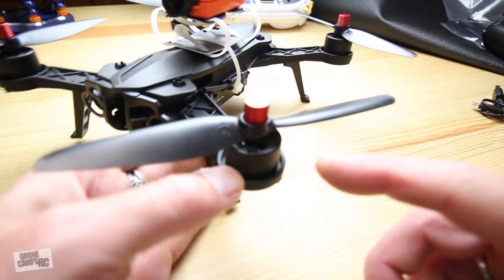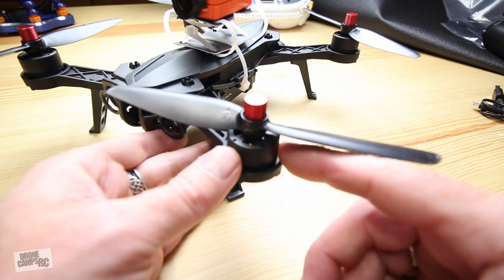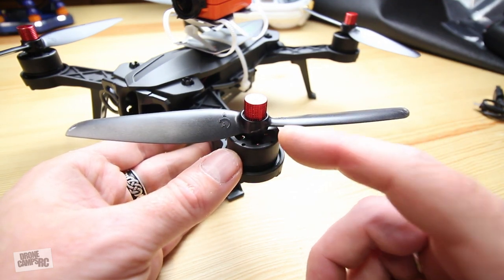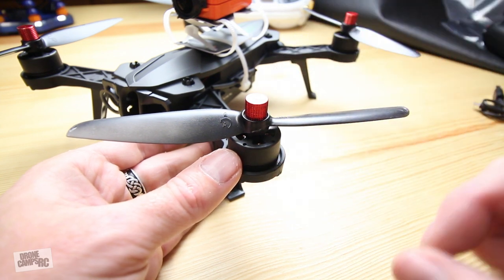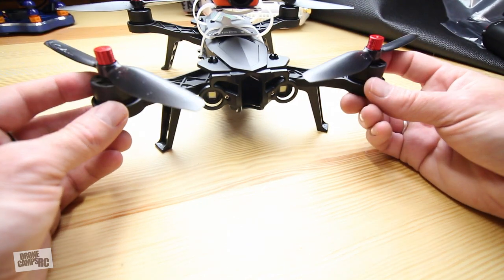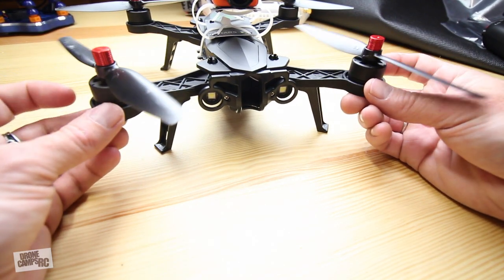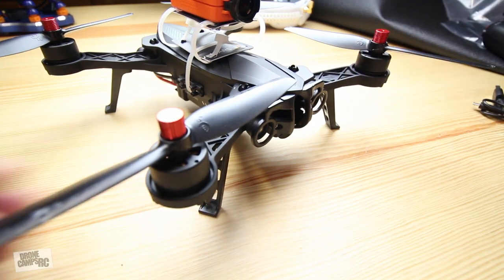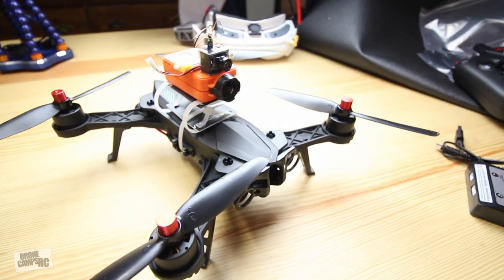Now these motors are 1800s, 1806s to be exact, and they are 1800 kV, so not a super high kV on that, but this is meant to be a slow and stable flyer. It does have high and low rates on it, which let this one fly pretty fast, if you saw in my flight test a little bit earlier in this video.